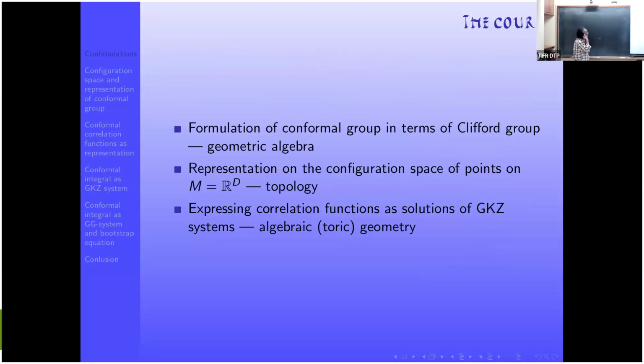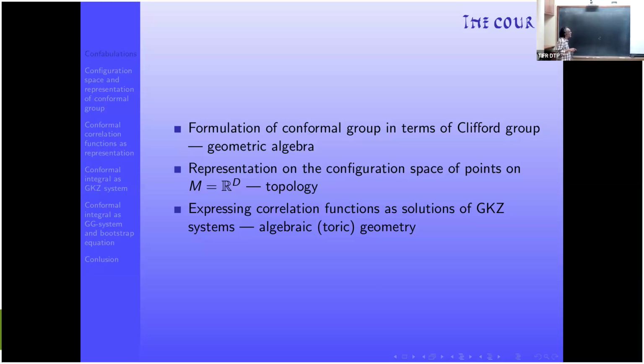And so I'll go through these three different things, and I'll try to convince you that this is not just for fancy mathematical stuff. I actually need them to do what I'm doing. So I like to formulate the conformal group in terms of some Clifford algebras. That's part of the mathematical topic of geometric algebra. I'll introduce a little bit of these notations and tell you how to write this. It turns out this is a 100-year-old thing that was known. I learned it recently, but this was done a long time back.